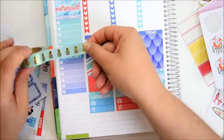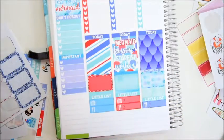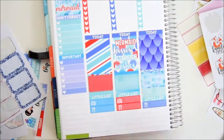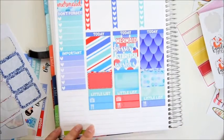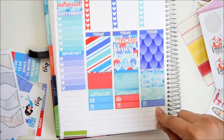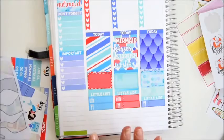Well, this could work, couldn't it? Pineapples would look cuter with mermaids. I don't have mermaid washi tape. That would be really good, having mermaid washi tape, to be honest. Okay, you know what? I'm gonna leave it like that, because I'm not sure if I want to do a no-spend tracker down there. I'm not so sure.